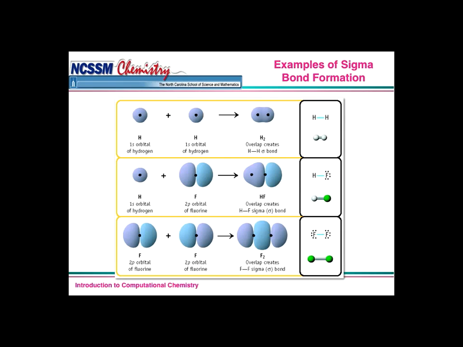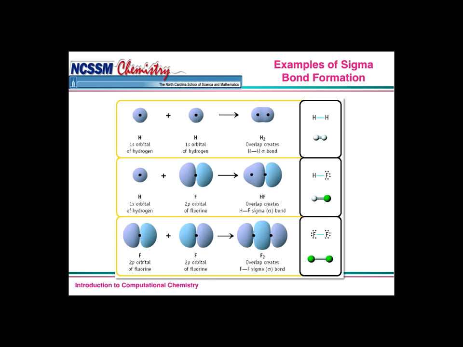Okay, this is probably the best graphic in the entire presentation. So what I'm showing you here, starting at the top, if I take a hydrogen with its 1s orbital and another hydrogen with its 1s orbital, and I put them at just the right distance, about 74 picometers, they're going to overlap in just the right way that they're going to create a hydrogen-hydrogen bond. And we call that bond a sigma bond. So we went from s orbitals to a sigma bond. When we're talking about molecular orbitals, we don't talk about s's and p's, we talk about sigmas, okay? And we'll also eventually talk about pi in a minute.